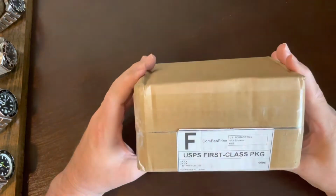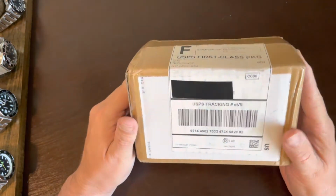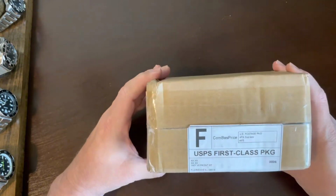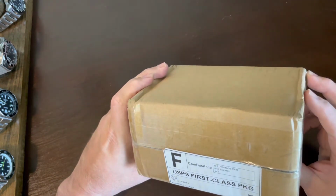All right, everyone, I am pretty excited. I've got another brand new watch that just came in the mail today. This is going to be the unboxing of a Seiko micro brand.